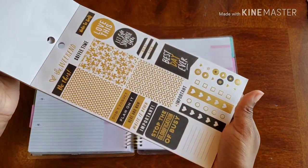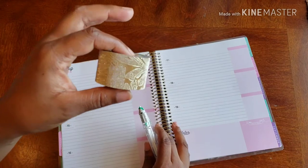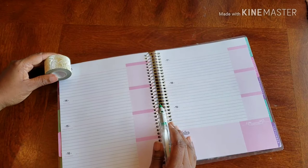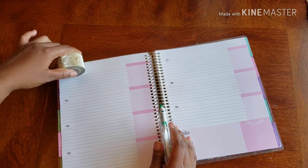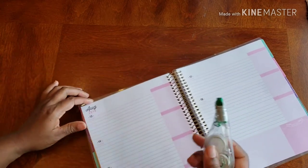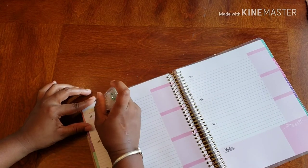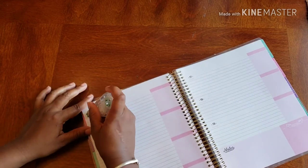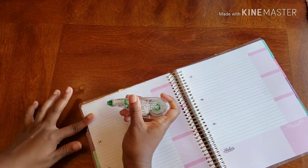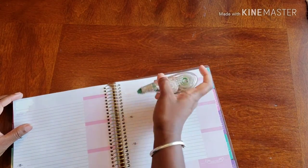Just forewarning — putting it out there — this washi is rather large. It does take up basically the whole top area, but I'm throwing caution to the wind because it's my birthday week. Why not? You only live once, you only get to go all out. Well, technically you only get to do it once, but anybody who knows me knows that I do it often.